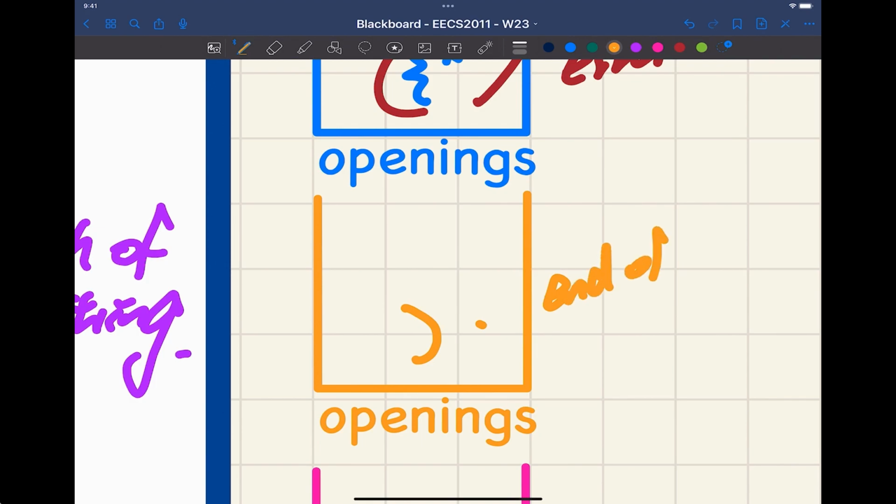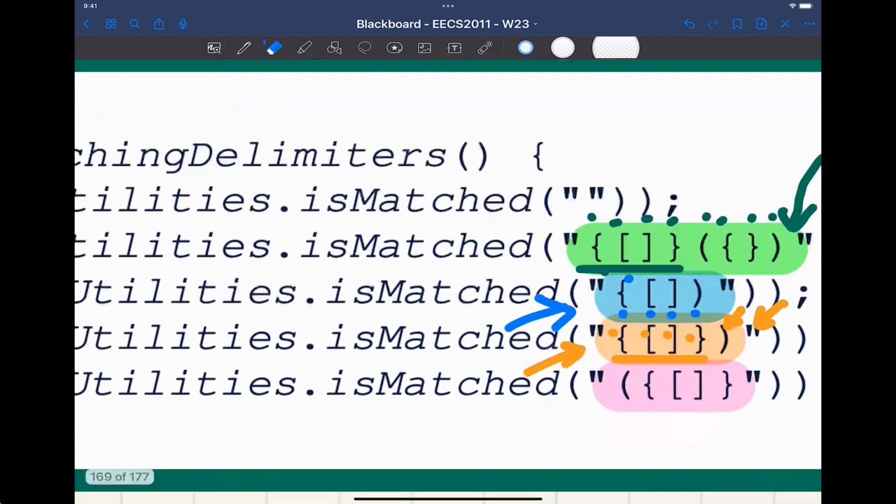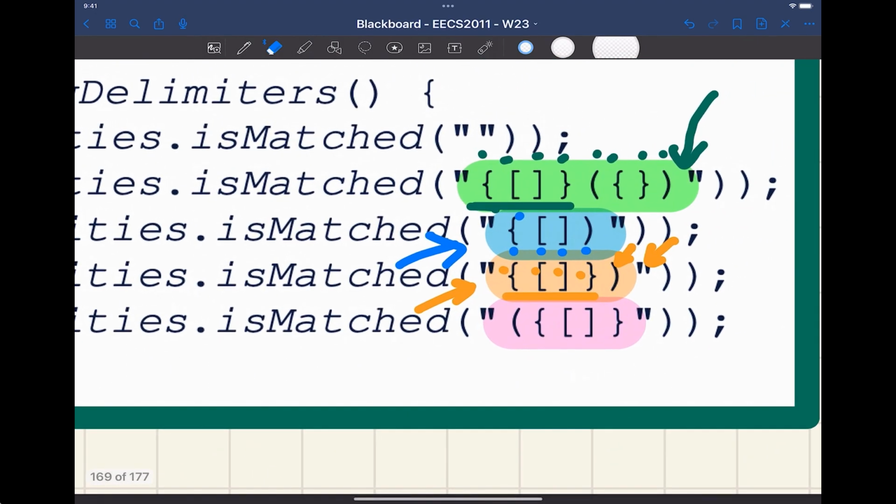End of string. You know what? For this one, let me be a little bit more precise. I was not so careful when I said it. Let me say it again. After these four beginning characters, we got this opening, matching, and matching. So we got an empty stack. But now we actually got some closing delimiter. So we should really look at the top of the stack, which is empty. In that case, we cannot look at that. All right? So that's why it's an error.